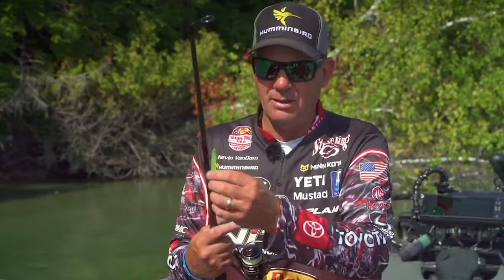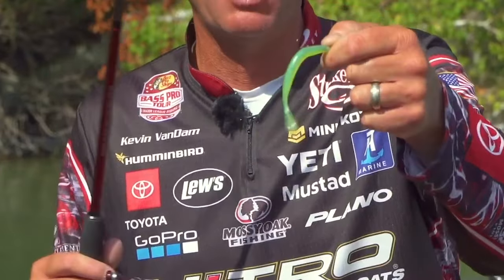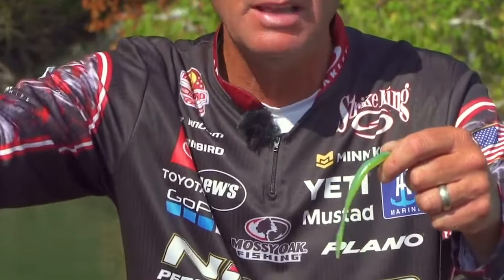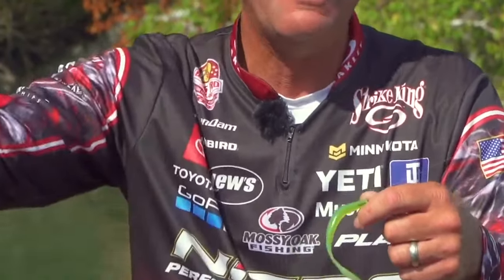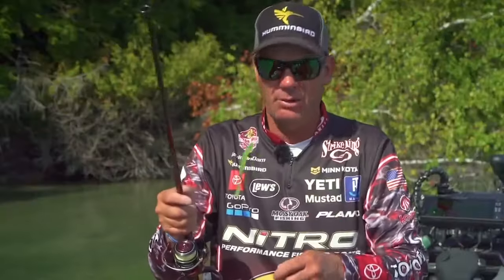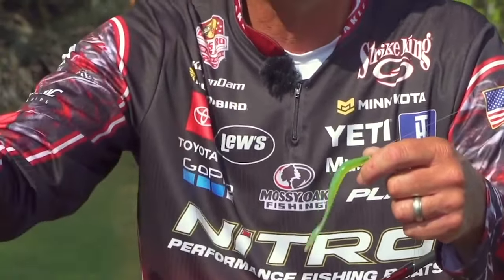One of the keys with that drop shot is that if you watch a bait on a drop shot fall, a lot of times it's just spiraling down if you slack-line it. But as soon as I tighten that up, that drop shot right there swims perfectly straight in a line, just like a minnow does. So I'll let it sink — if it's 50 feet deep, I'll let it sink down to 40, and then that last 10 feet, I'll time that and just let it glide into the spot. Or if it's 5 feet, you cast and just tight-line it right to the bottom. I'm just trying to have that bait have its best action in that particular zone.